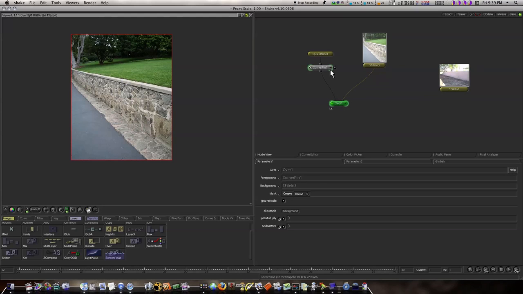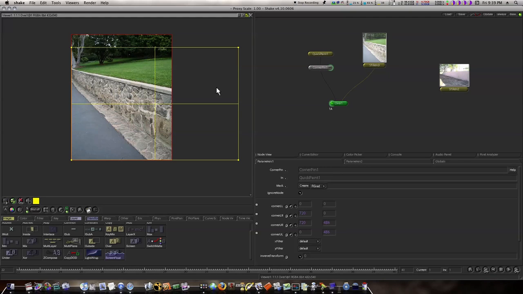And if we click the right side of our corner pin node to bring up the parameters, we will see the corner pin box as well as viewing the over node. We have our viewer button checked so we can see the over node, but we have our parameters button checked on the right for our corner pin, so we can view the over node while looking at the corner pin parameters. I want to take this corner pin and pin it down to the angle of this wall like this.